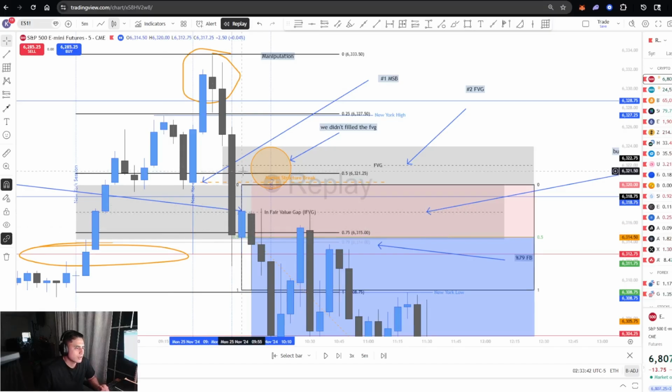We still have this inversion fair value gap right there. Did we go any higher to reach this? No, we didn't go higher than the fair value gap here, but we reached the middle of the inversion fair value gap. So that gives me an idea that it will be ranging from right there. We do see a market structure break, so from the manipulation area going back down to the downside.